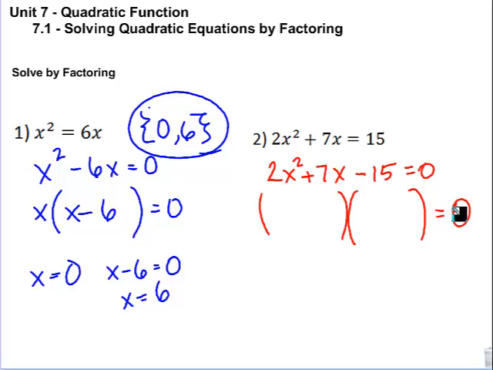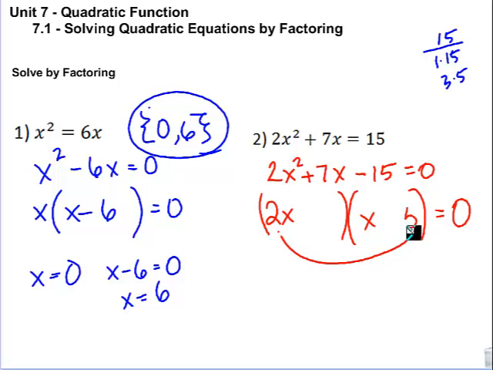Looking at the fact that my first term is 2x squared, the only way to get 2x squared is if one of my first terms is 2x and the other one is x. So I can for sure set those two values down for my first terms. Now my last terms have to multiply together to give me 15. Well, to get 15, I have two options. 1 times 15 or 3 times 5. I need to decide which of those two makes the most sense so that my outside and inside gives me a 7x. 3 and 5 makes the more logical sense here, so I'm going to work with 3 and 5 for my last two terms.